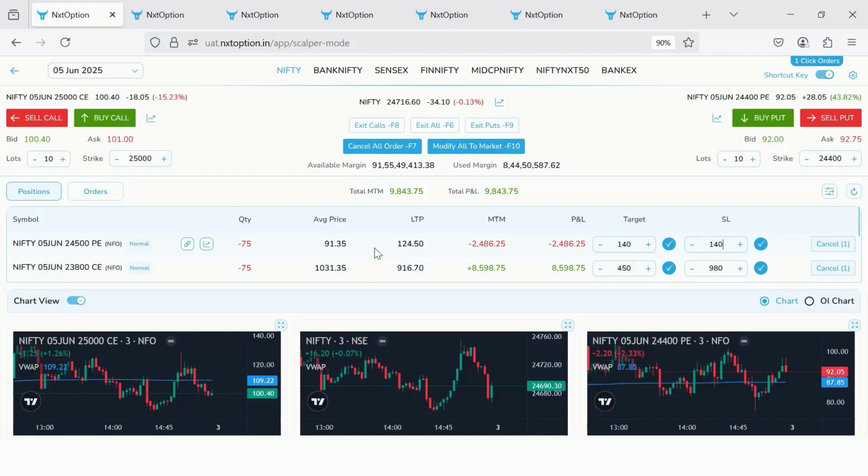Now, what if the premium starts going down? You want to take out the profit, then you can set it at 60. So target is how much the premium will decline. In case of a short position, you can put it as a target. In case of you taking a long position, long call, long put, you can put a target at a higher level than the trade that you have initiated, and a stop loss accordingly. So here you can put target and stop loss, and the system will take care of the rest.